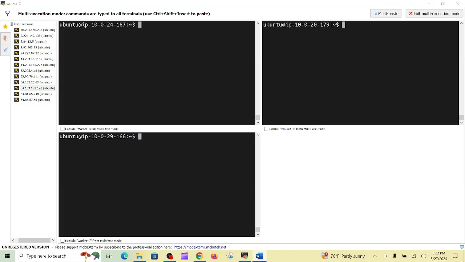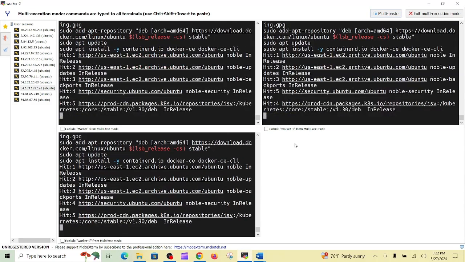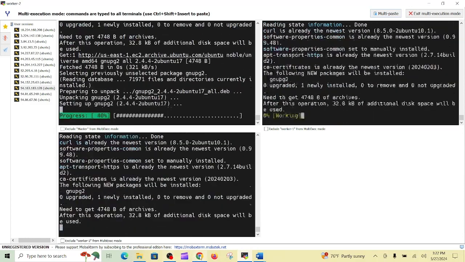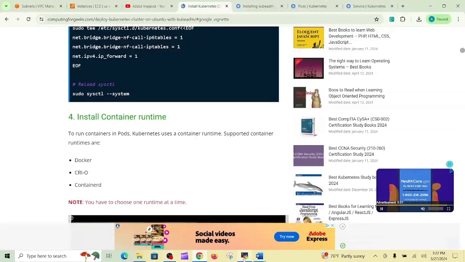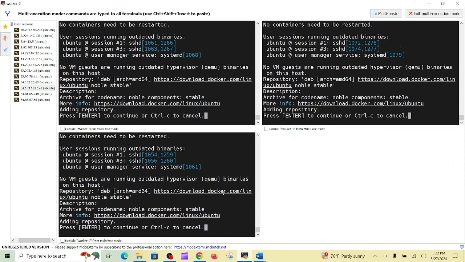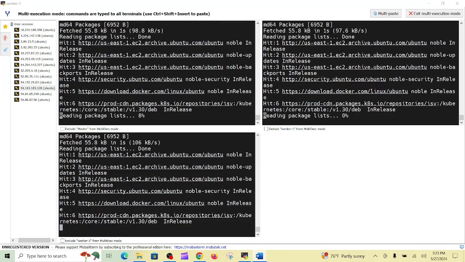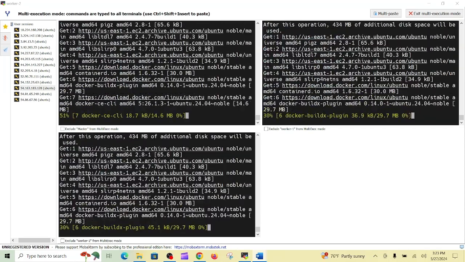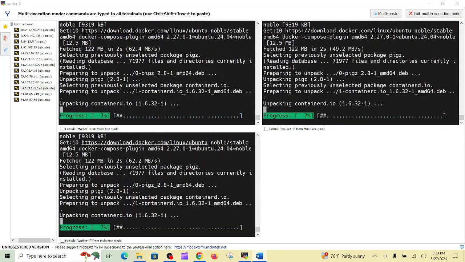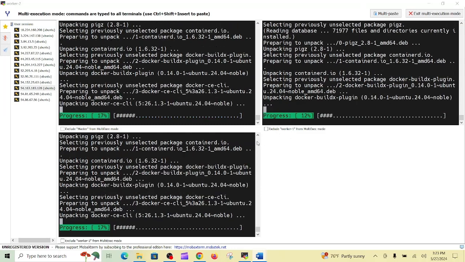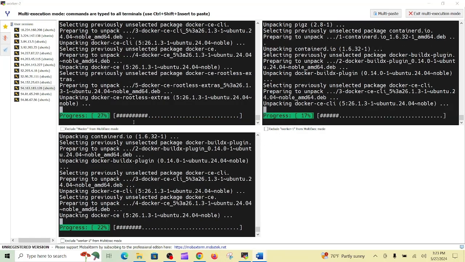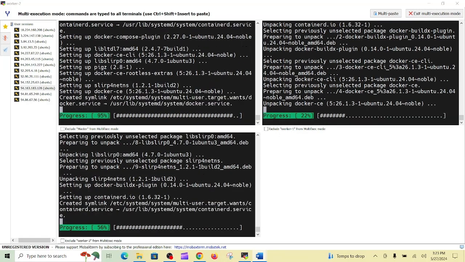Now I have to add repo and install packages. Multi-exec. All the commands are here. You can see easily. You have to enter. It's taking some time. 22%, 22% now, 32, 95.